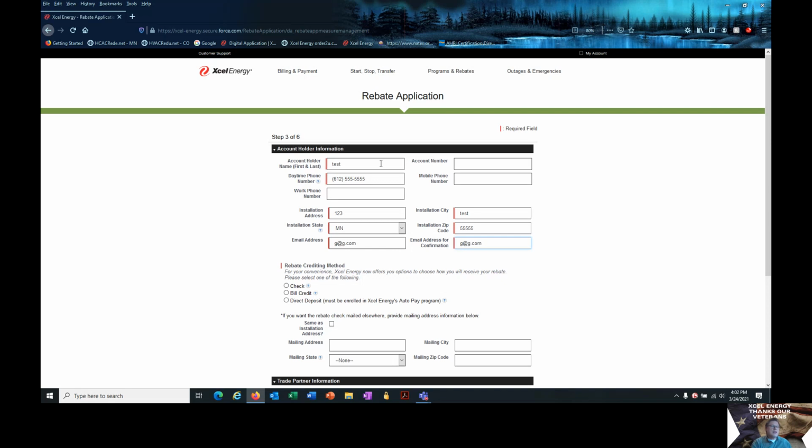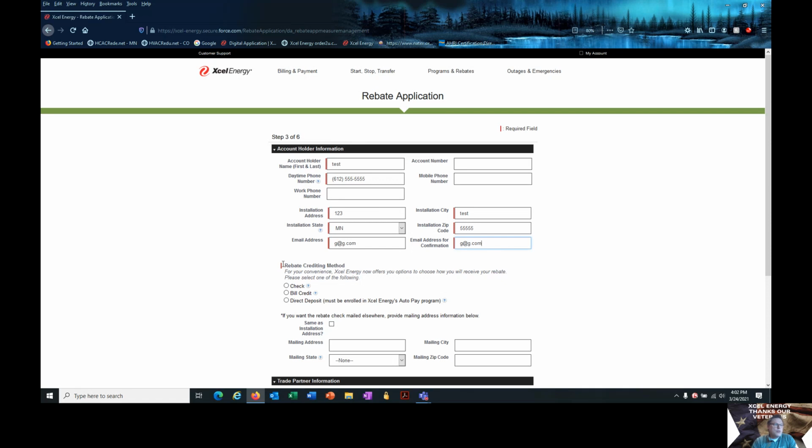However, I'm going to restate that the email address for the customer is required unless the customer does not have an email address. In that case, you'd be able to use an alternate email for this particular field. But this is something that we run reports on and we check on. So please, whenever possible, get the email address for the customer and put it here.